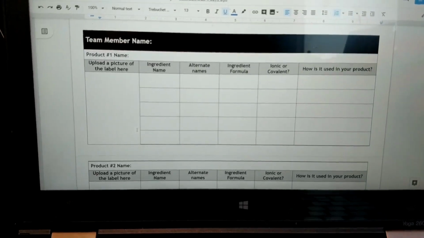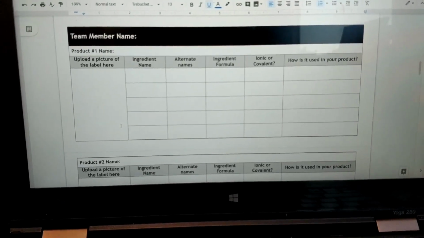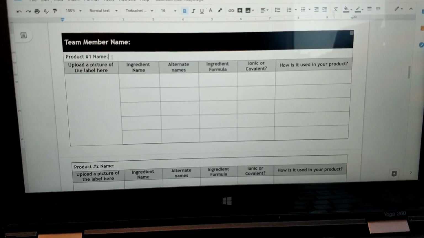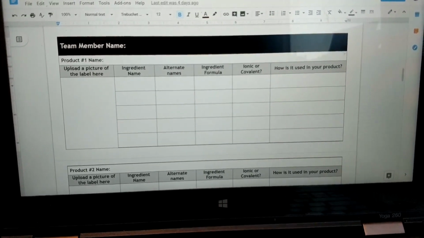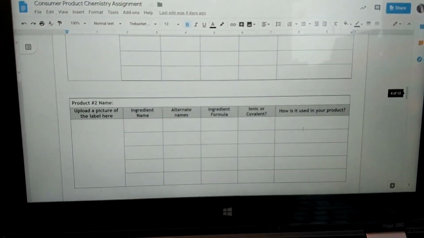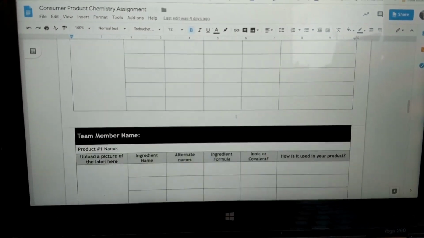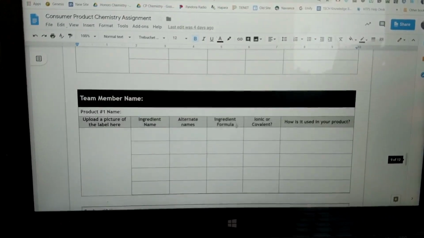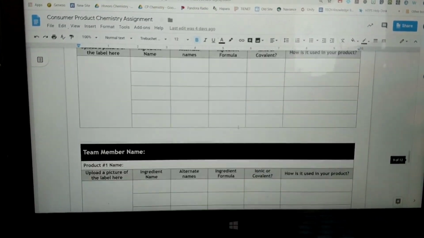They had to look at their chemical name, their formula, classify it as ionic or covalent, and then take a picture of their label so that I could see it as well. I constructed a Google Doc for them to use so they could organize their data. I also incorporated all of the different team members in their learning team, so that, for example, if somebody picked a lot of organic compounds, more than likely they would find some ionic ones with some of the other teammates. So they were able to look at this data and understand the differences between the ionic compounds and the covalent compounds.